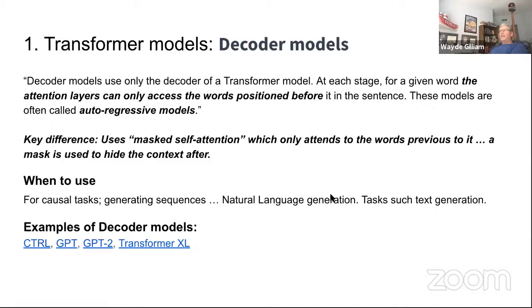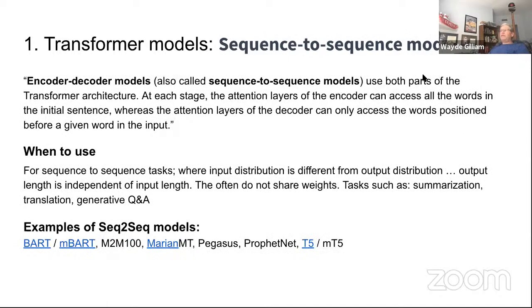And then a third type of transformer is sequence to sequence models, which really follow the transformer architecture as a whole. They use the encoder and decoder. And these are good where you have tasks where the input length is independent of the output length. So when you translate, a lot of times you might have 5 English words, but it may only be 3 German words, right? And so they're not going to be the same.